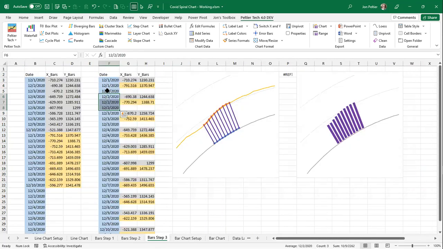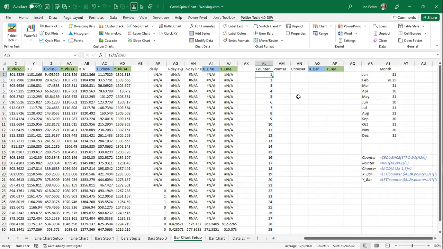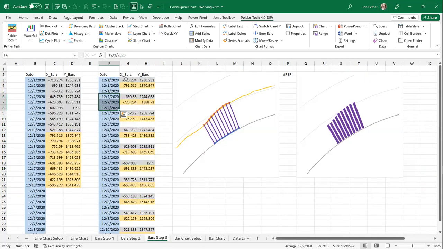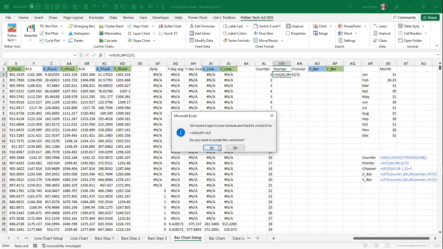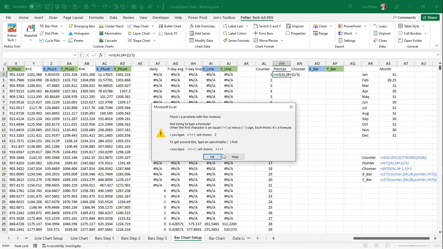Pointer is a pointer to which date it is, and then I have something I'm going to call chooser, which is choosing whether to show the spiral data, or to show the line chart data, or to show the NA error. So pointer is equals INT, and it's my counter, and a hash +2 over 3, and the +2 just I think no, I don't want to correct it to that. I know.